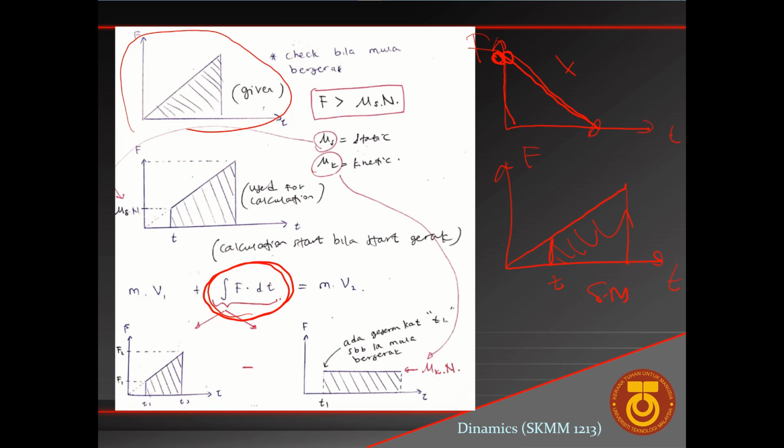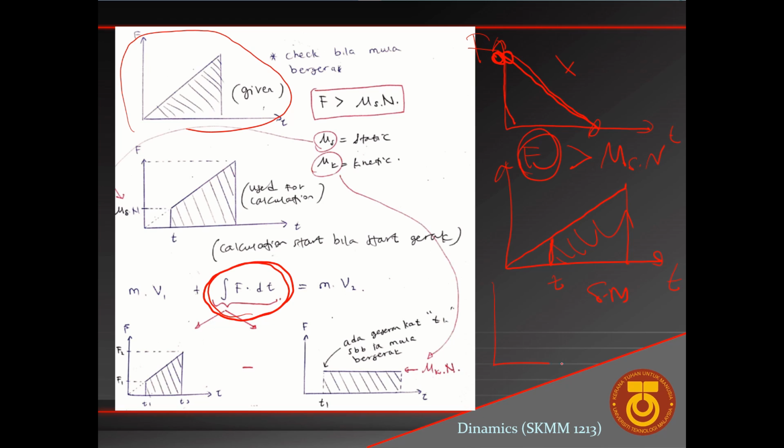Once we increase the force, because there is friction, there is friction that opposes the direction. We have static friction and kinetic friction. Before moving, it is static friction. So we have to calculate at what point the component moves. How do we calculate that? The component will move if the force is bigger than the force of friction, mu static times n. So if the force is bigger than mu static times n, the component will move.